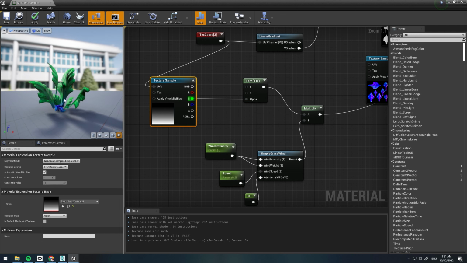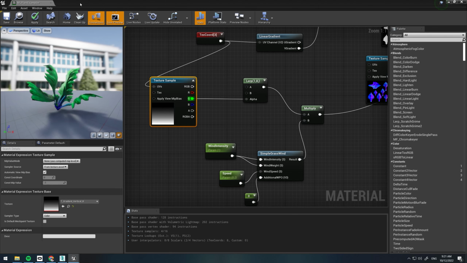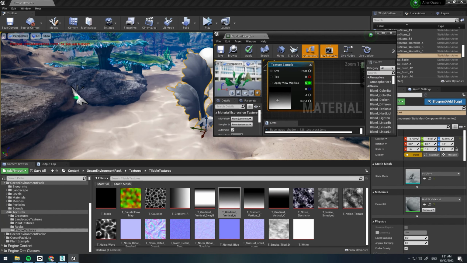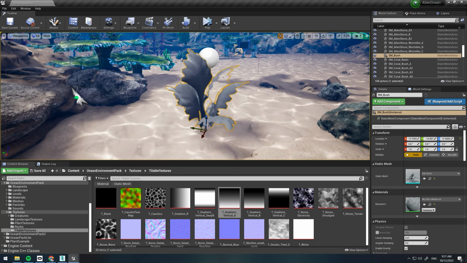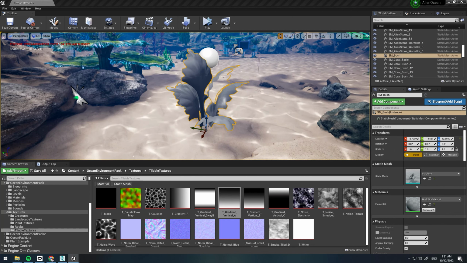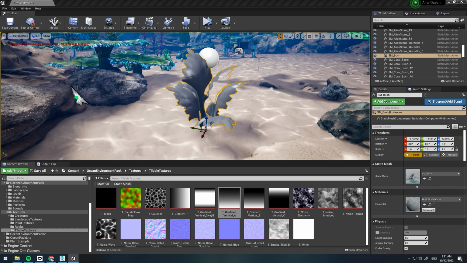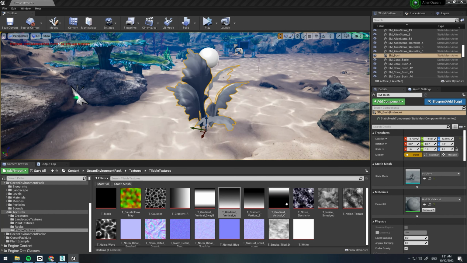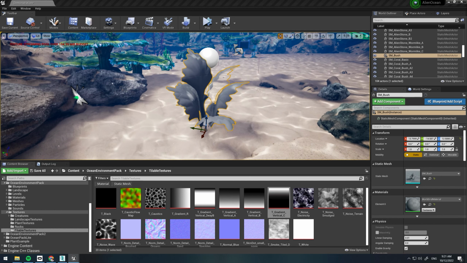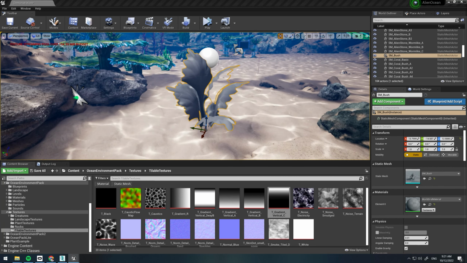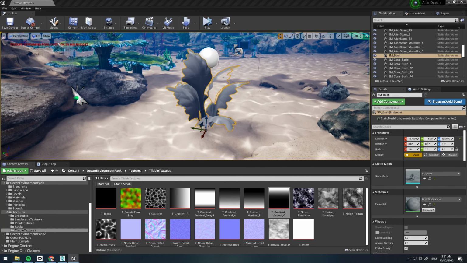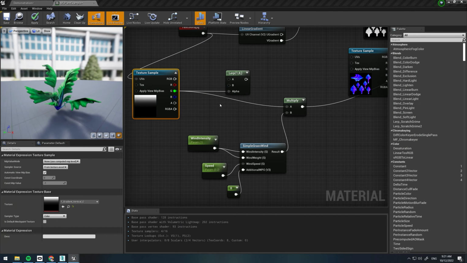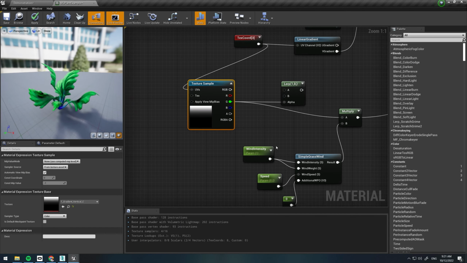Now, that gradient didn't work, so let's see if we can grab a different one. There we go. So we found a gradient that worked better.